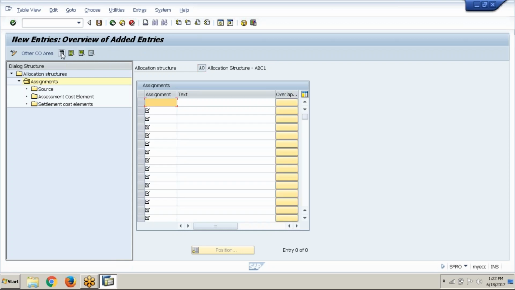Here we put in the various components of this internal order. For example, enter. It will show a yellow triangle saying that it's incomplete. It should turn to green. Please select this assignment and component and double click on source folder.